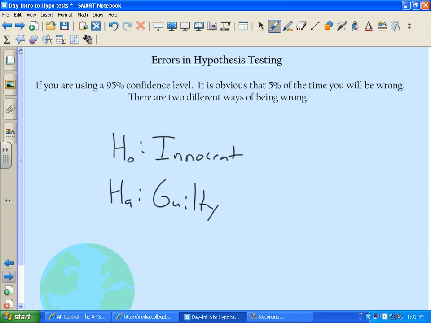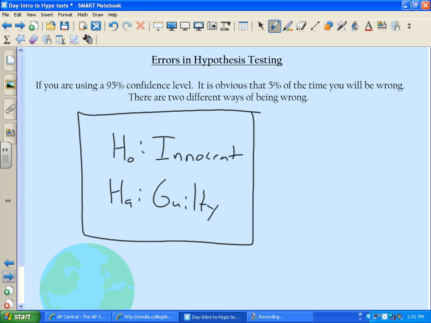Now in your tables, with this hypothesis test, there are two ways that we can be wrong. I want you to come up with them in your groups. The two ways are the outcomes, or what it means to be wrong in my conclusion in the context of this problem. Do you guys understand the question I'm asking? In your groups, about a minute.